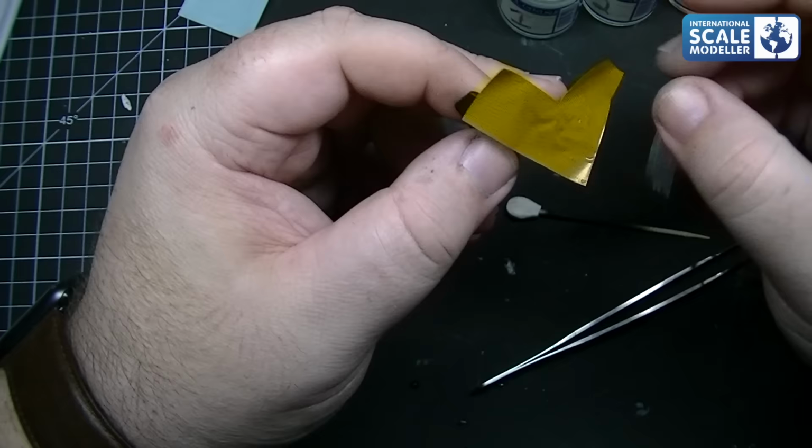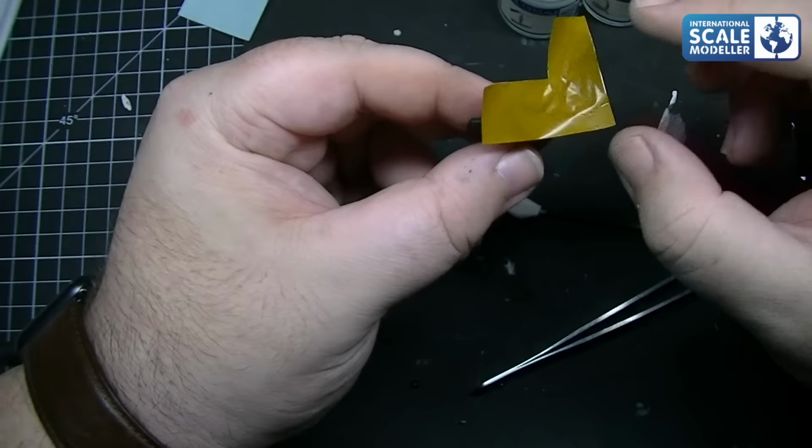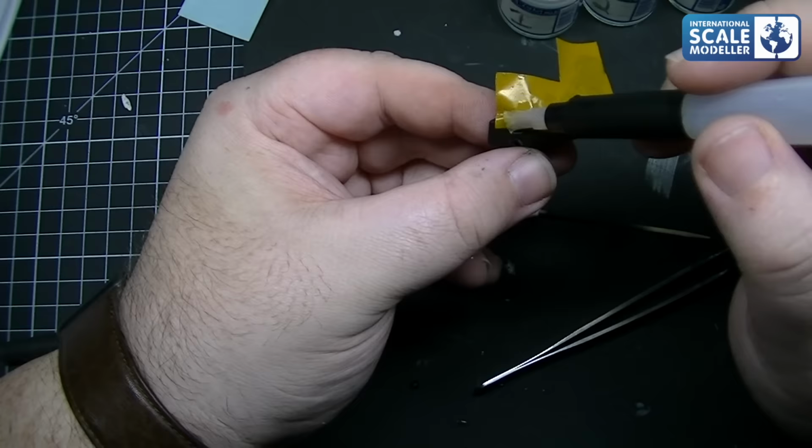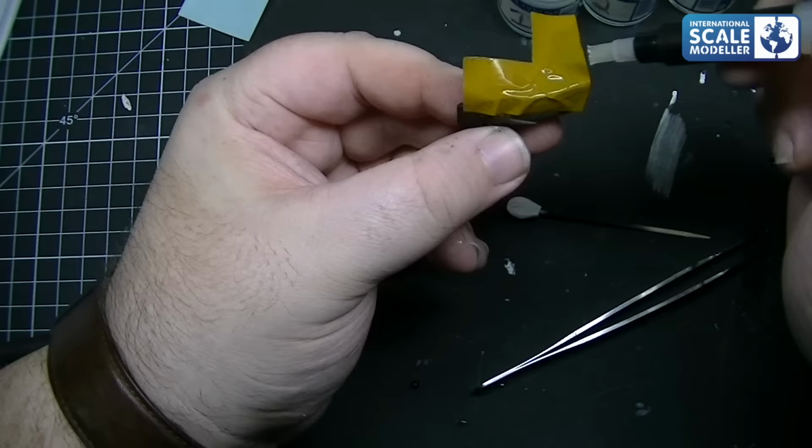Just easing it around. Pop it in place. And then we'll grab our brush and start getting some Micro Sol down. Now, the tip of this is get some Micro Sol on there. Don't use Solvaset until you want it really set in place. And just put it on the surface. There's no point trying to force it in place yet. It takes a couple of minutes for the Micro Sol to work. So pop it on, put it down, let it sit for a minute, and just leave it be.